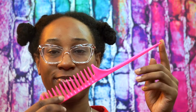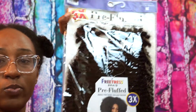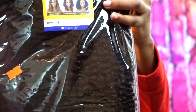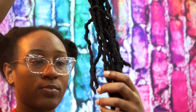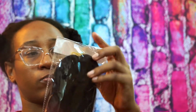So go ahead and get your detangling things, your brush, your comb, and your leave-in. So I'm going to be using some hair milk, some oil, some beeswax, and edge control. Now I'm going to show you two different ways on how you can achieve this style. The first is with this pre-fluffed hair that you can get from the beauty supply store. It's already sectioned out for you. And I'm going to also be using these leftover dreads. I'm going to show you how to do it with that as well.